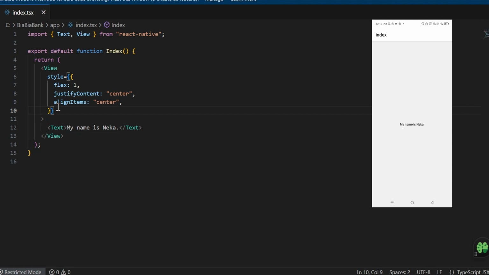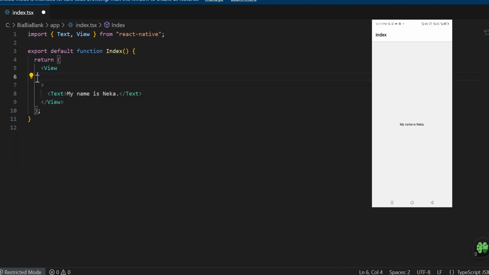Don't let it confuse you. Just understand the purpose of these things. Now we're going to clean this particular part here inside the view component. We don't need it for our course. Those ones were created for styling. We're going to create our own style. Now this is how it's supposed to look like. You see the view component, save to show the changes.